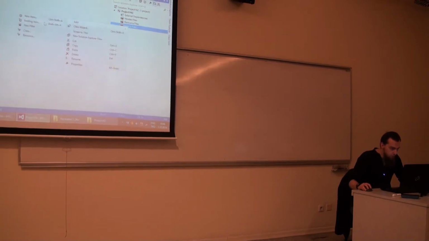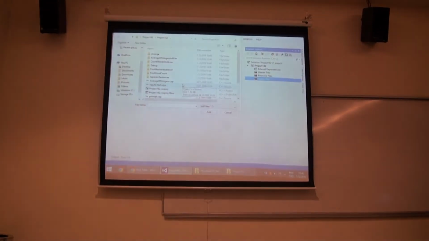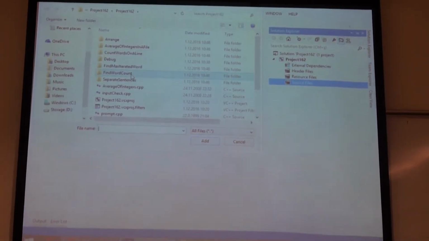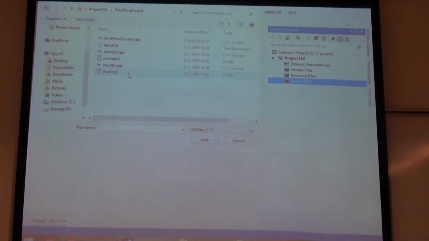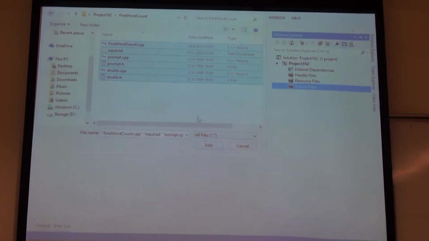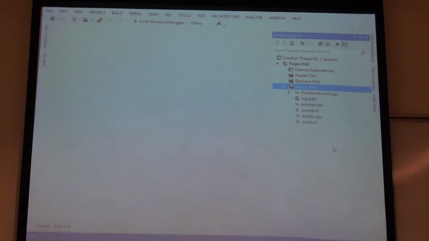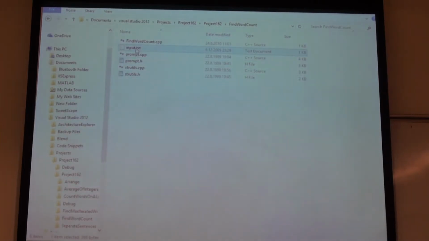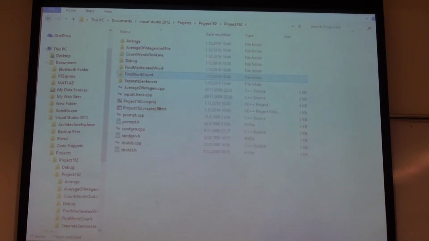with a new piece of code, which is called find word count. This is an interesting function. So this is it, find word count. Add all of those data, all of those files, add them, and we have them here. When you go to the solution folder, this is the find word count, you have the input file. Just copy the input file. So this is important stuff, important remark. Copy this input stuff, and the input data should be here.